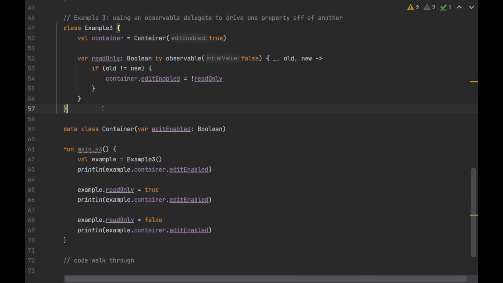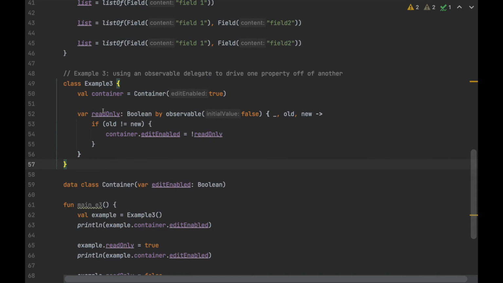Okay, so one last example that we are going to take a look at for the observable delegate is that observable is sometimes useful to drive one property off of another. Let's say you have two properties that are dependent on each other, and you want to drive one property based on the other. Let's say we have this container class, maybe some UI element, for which edits can be enabled or disabled.